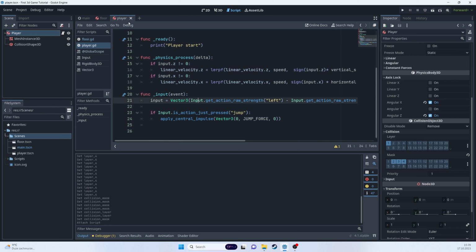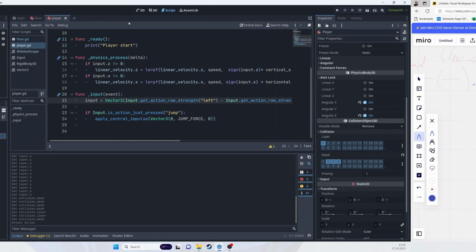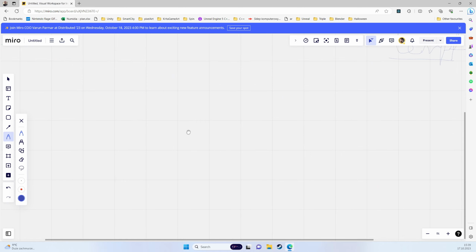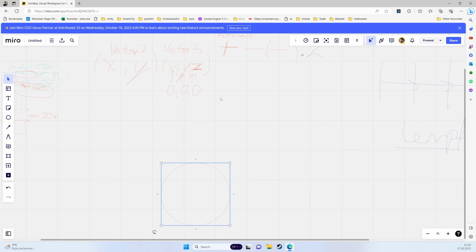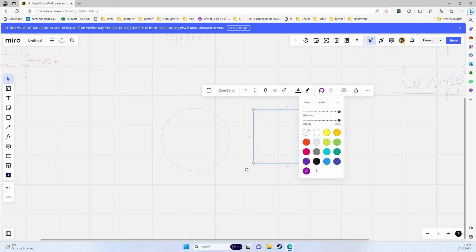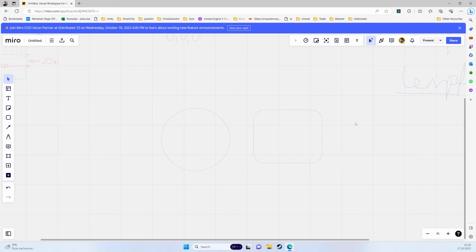Going back to our player, what we will have to discuss is signals. So let's get some space here. We have our scenes and our nodes, and very often what you'd like to get is a possibility of communicating between two different nodes, right?